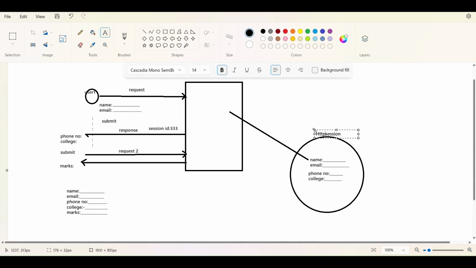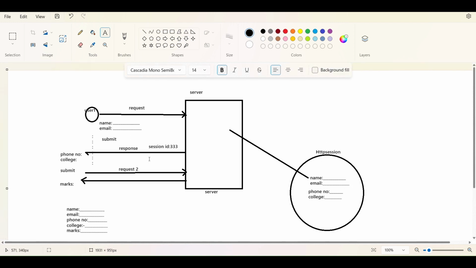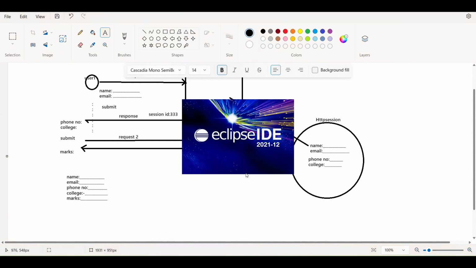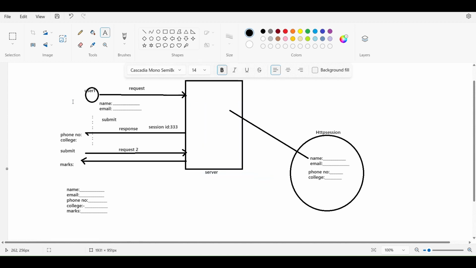This is the HTTP session, where the details will get stored, and this is the server. Now we will design the whole application we have seen here, for a better understanding of the HTTP session tracking mechanism.